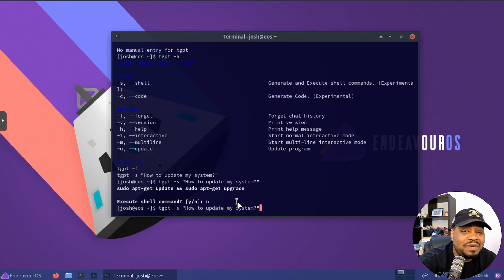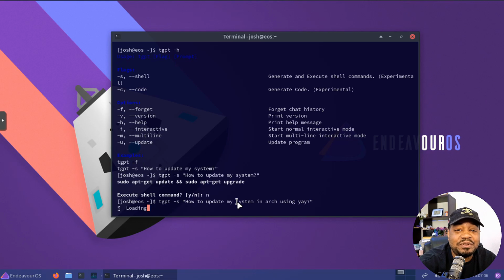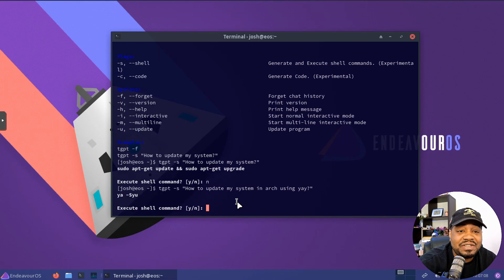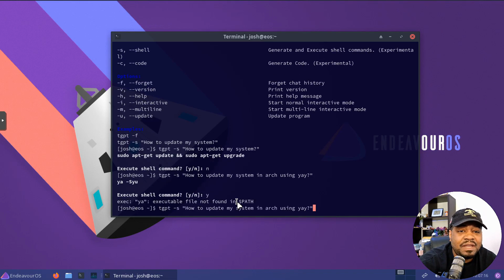But let's run that same command and let's exit in Arch using yay. Let's see if we can run that interactive mode, see if it'll pull up the information for it. So yay, I put YA, so that's not good. I don't think that's going to work, and I'm sure it's not going to work. Yeah, so that's incorrect. Not sure why it didn't put the full thing in there, but hey, that's a bug right there. It lets you know that it's not 100% accurate all the time, and I'm glad I did that just to see if it actually worked or not.